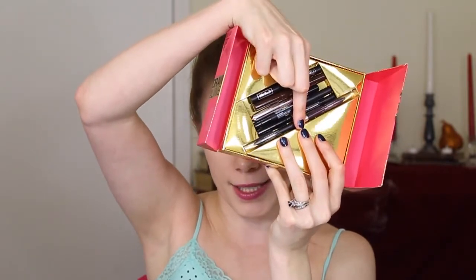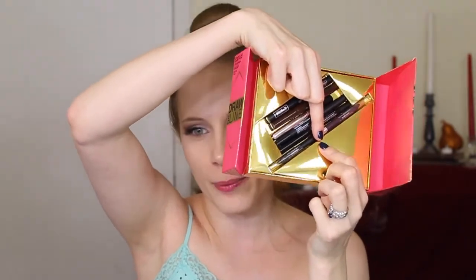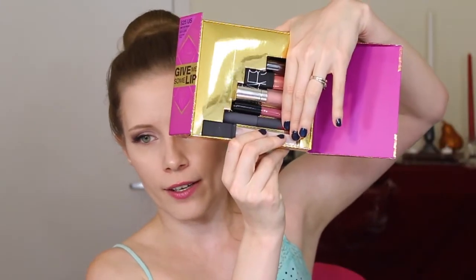One is the Sephora Favorites Draw the Line Kit. This has 1, 2, 3, 4, 5, 6, 7 liners in it. Now they're not all full size, of course, they're all sample size, but they're like a deluxe sample size. They're really big, so here, that's about the size there. I don't want them to fall out of the package. So I'm going to do a full review and swatches with this. And I also got the Give Me Some Lips Sephora Favorites, and it has 1 full size, again, and the rest are deluxe samples. So here they are.